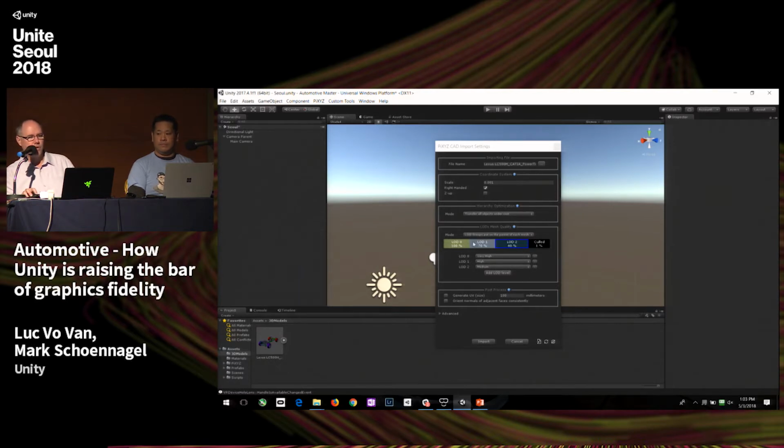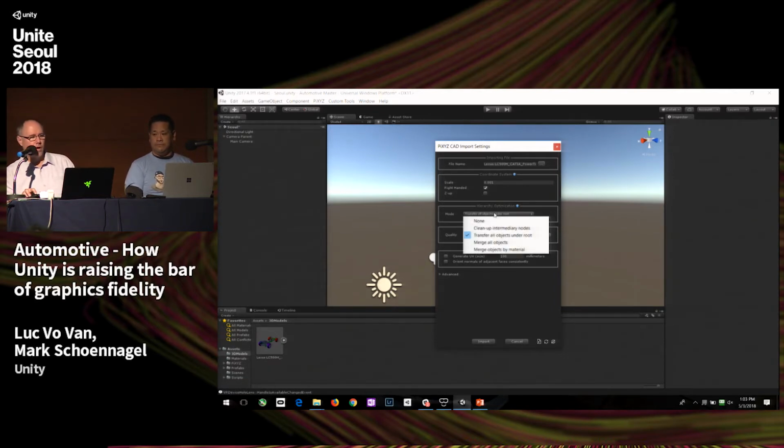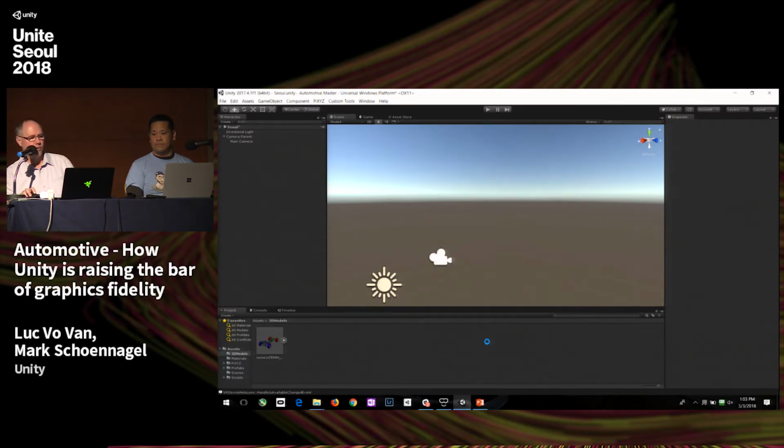I'm not going to focus on LODs, level of details, right now. We'll talk about that in a minute. So I'm just going to turn the LODs off. But I am going to import it at the highest quality setting that we can do. These settings here regard the hierarchy, how the nodes are laid out once you do the import. I'm going to have it transfer all of the objects under one root. I'll keep the UVs. They already have UVs, so I won't have it generate new. Everything looks great, so I'm going to click on Import.